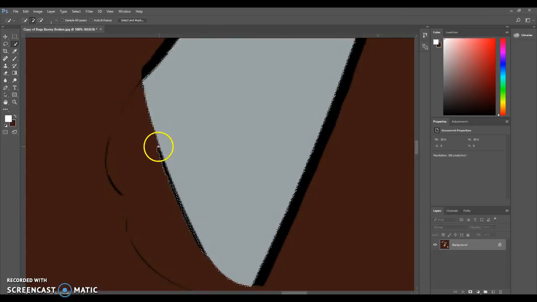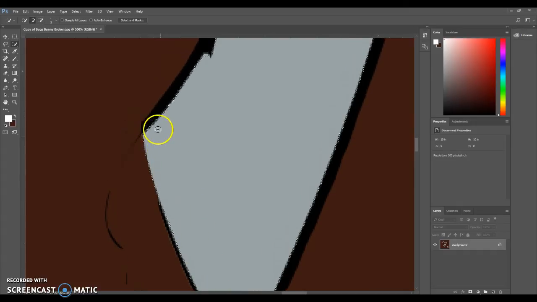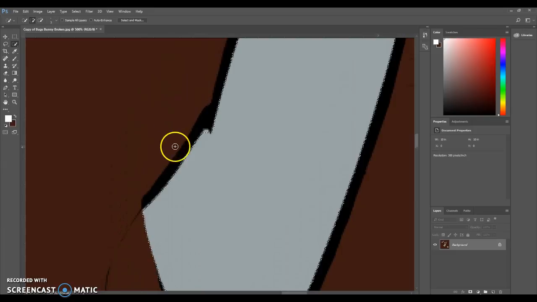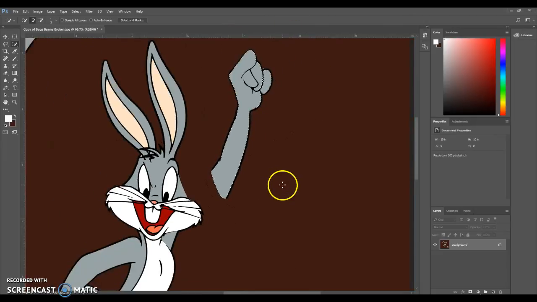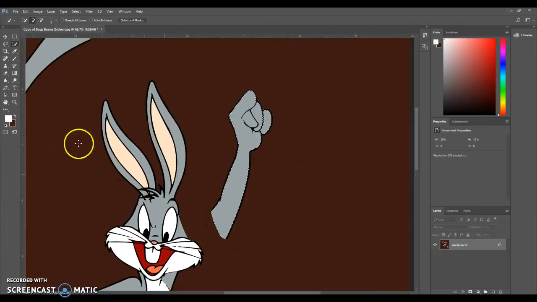So matter of fact, I'm just going to deselect. I'm going to deselect that black line. So I'm going to hold down the Alt key and just get the blue, because that might save me some time here in just a minute. Okay, and then like I said earlier, you can make it fast since the black lines around the whole arm aren't going to be meshing up with anything, so we can select those quicker.